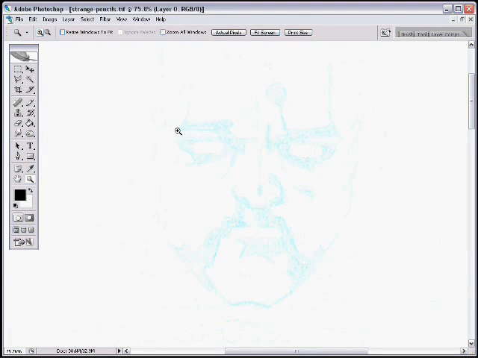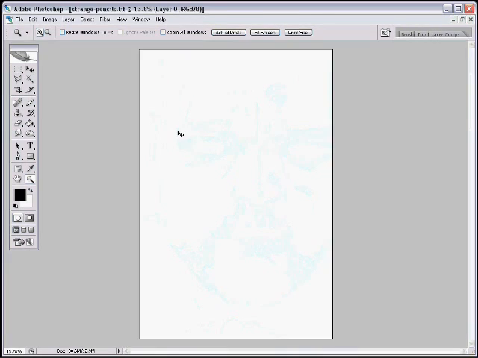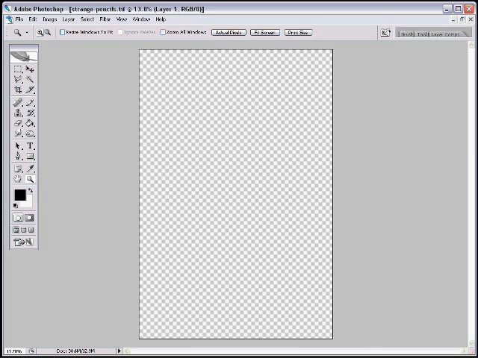Not by much, but just enough for me to ink from. You know, I'll be able to work from it. So that's really what I'm after. Now, to get my stroke done, what I'm going to do is go up to layer 1, and as you can see, it's a transparent layer.